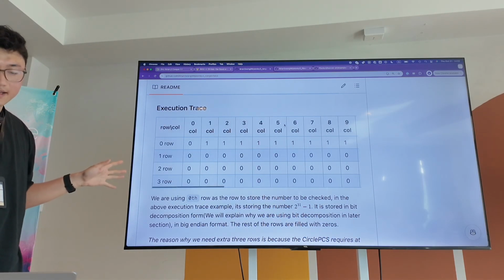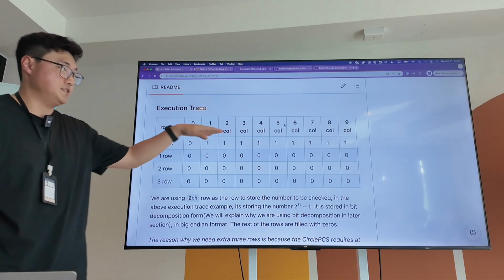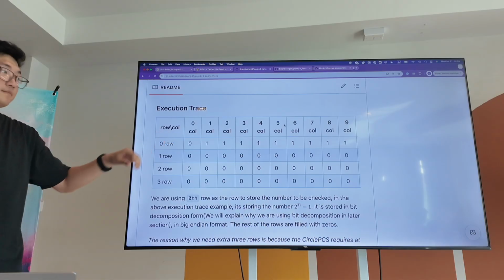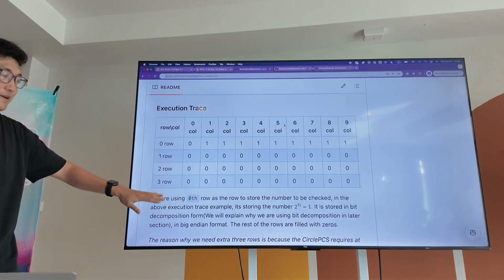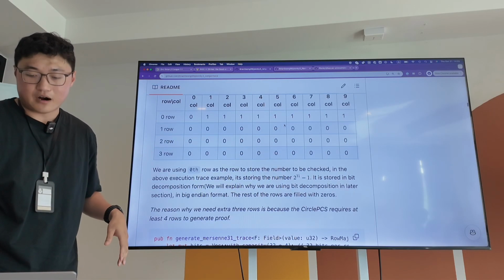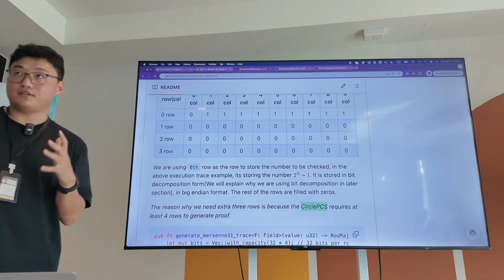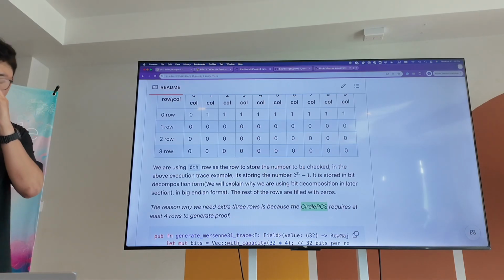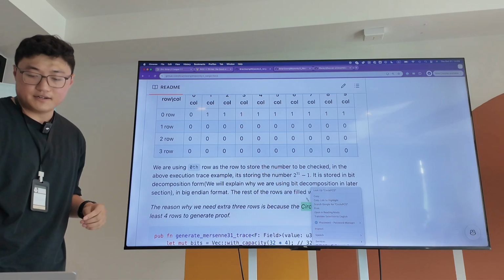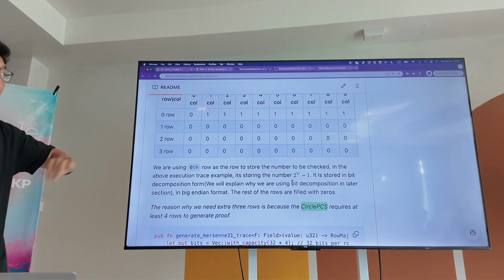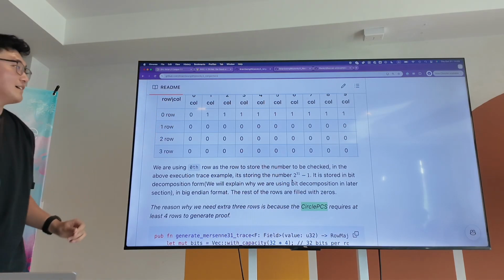The reason we design it this way is because we want to use the first row to fit the Mersenne31 value. And we need 3 extra rows because of some of the properties in the circle PCS, which is what we're using in the Plonky3 backend. We'll show you the code in a bit. So it requires at least 4 rows of execution trace when you're writing constraints. This is a little bit odd, but bear with me.